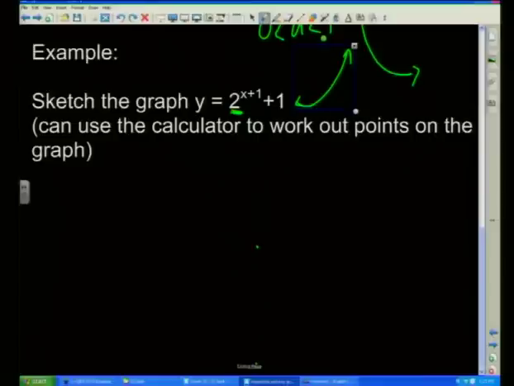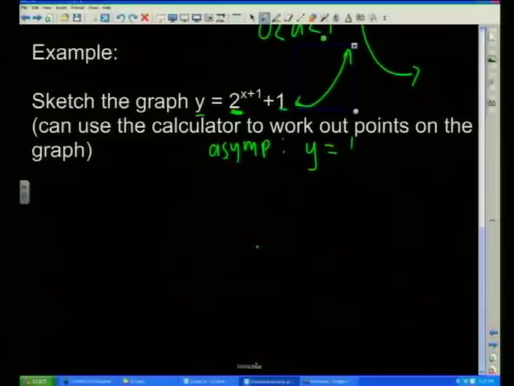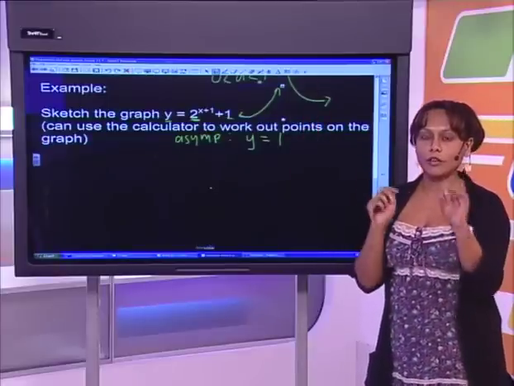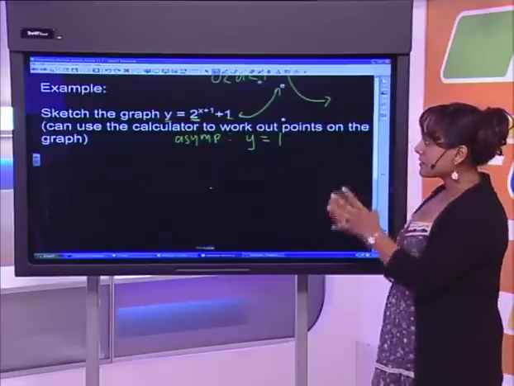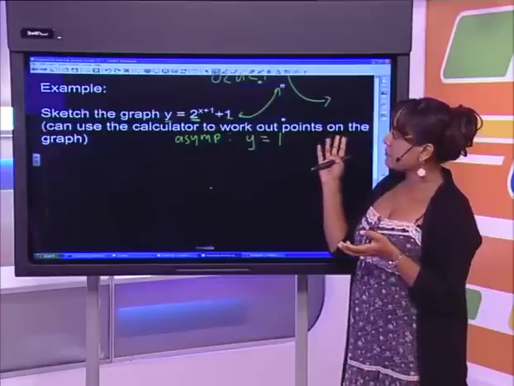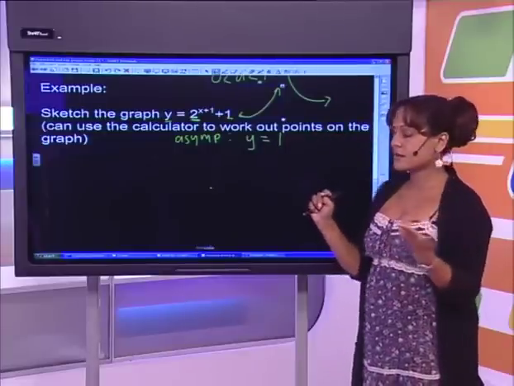Okay, next step, our asymptote. Remember, your asymptote is the line on the graph at which the graph itself is undefined. It does not pass through that point. And our asymptote here is just y is equal to q, or y, in this case, will have a value of 1. We've got an asymptote at y is equal to 1. So bear in mind the shape of that graph, because that's all we're going to use to sketch it. The other thing, like we did before in the hyperbola, we need the x and y intercepts. So I know the shape, I know the asymptote, I need the intercepts.